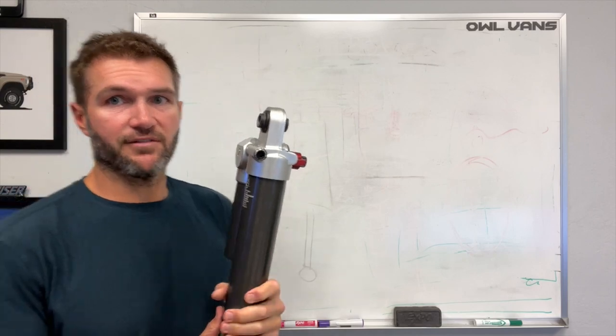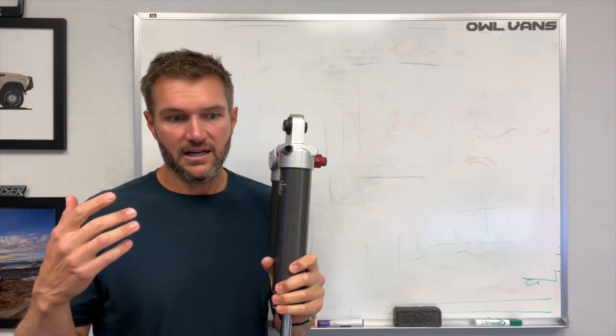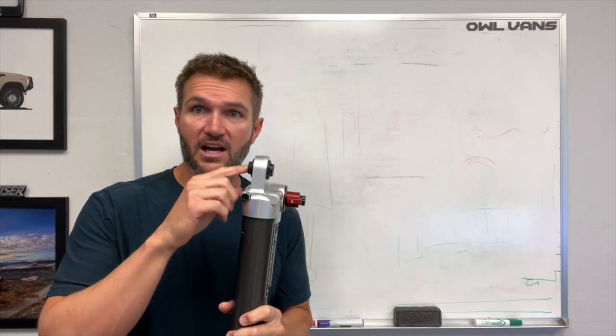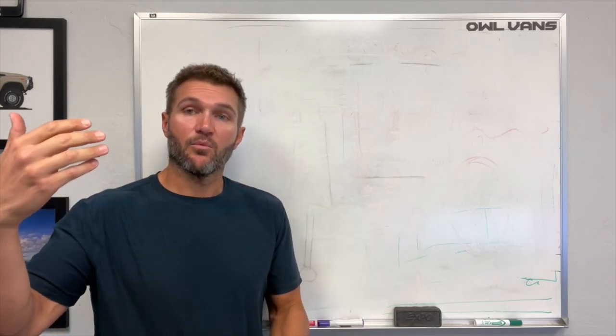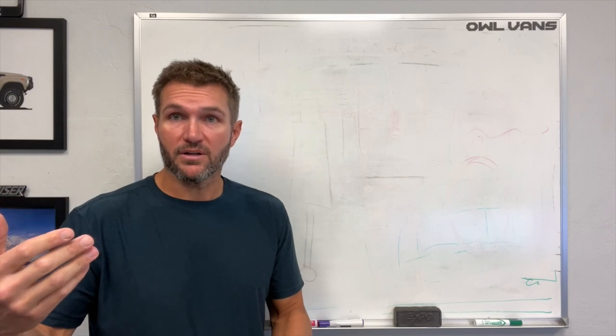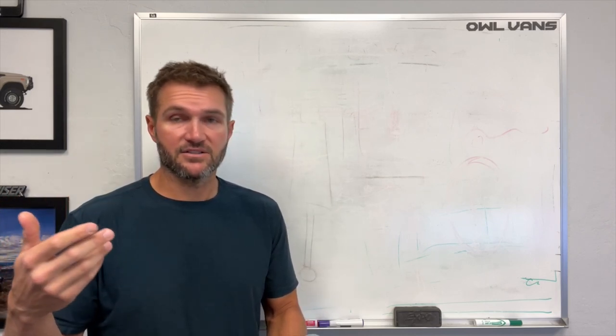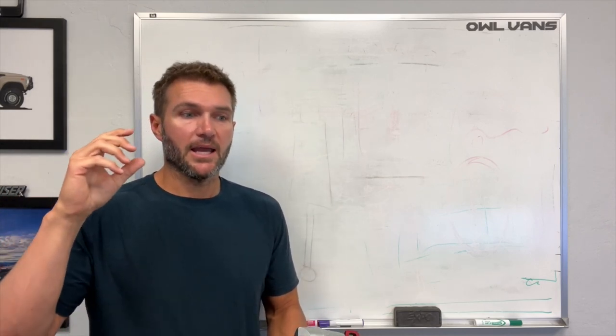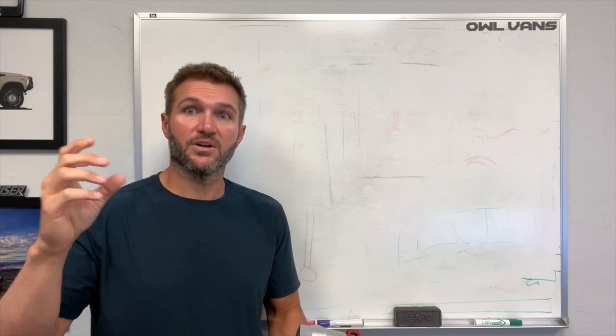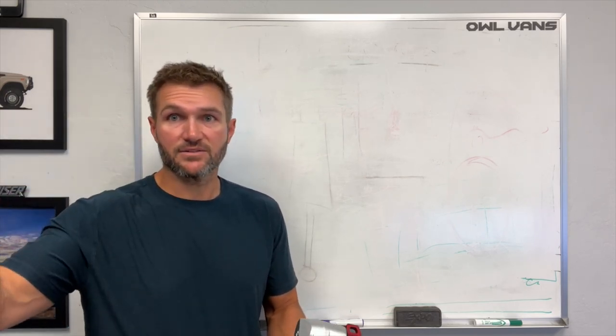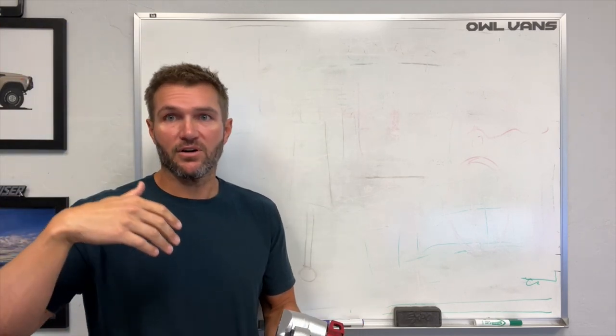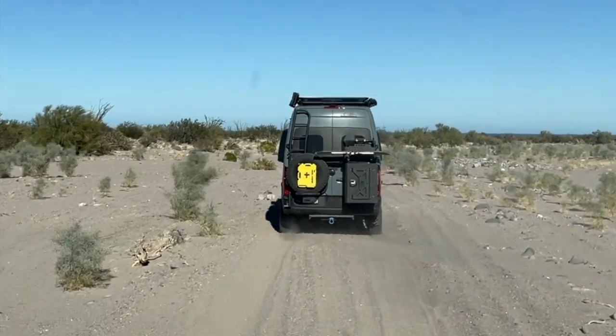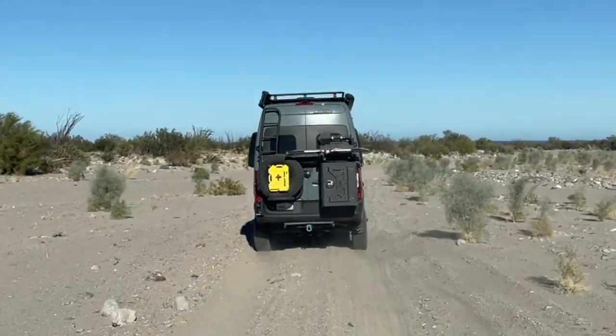Now, how does this attach to the van? It's actually attached to the van with a single bolt on top which, keep in mind, we are asking a lot more of our vans going off-road than we are a van that is delivering Amazon packages. So a part that works really well for the van in general for thousands and thousands of miles without a problem, once you start hammering your vehicle off-road and wheeling, you're going to have failures in parts that wouldn't otherwise fail on the street.